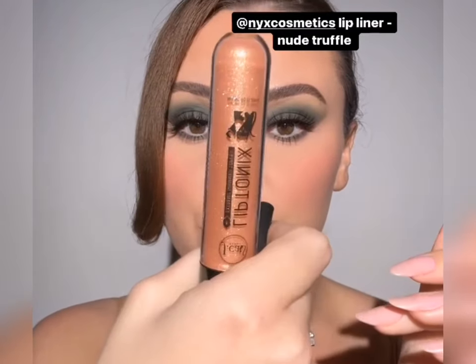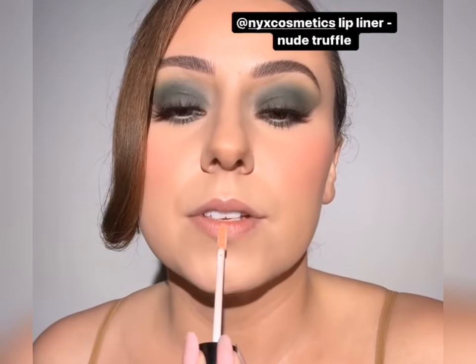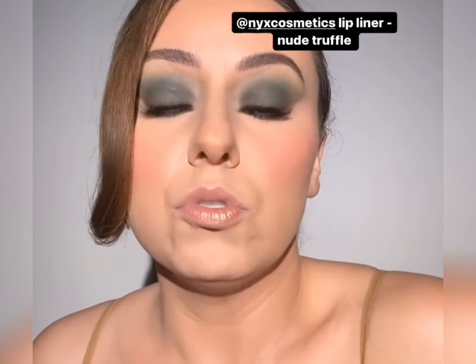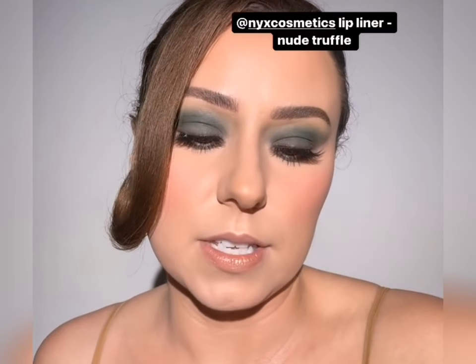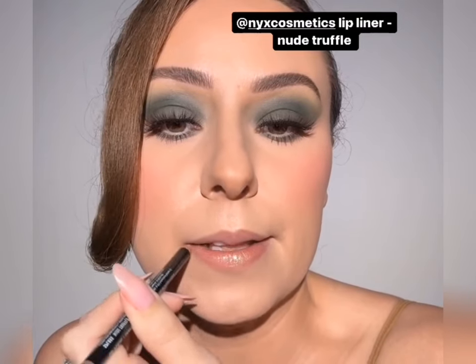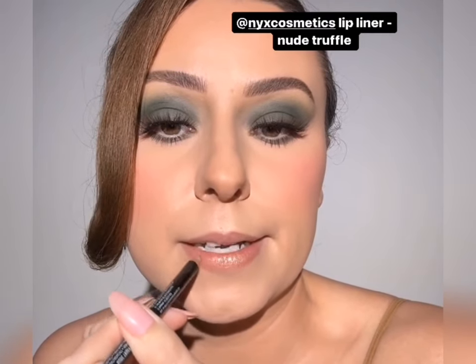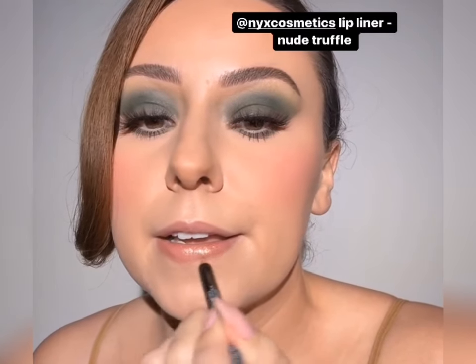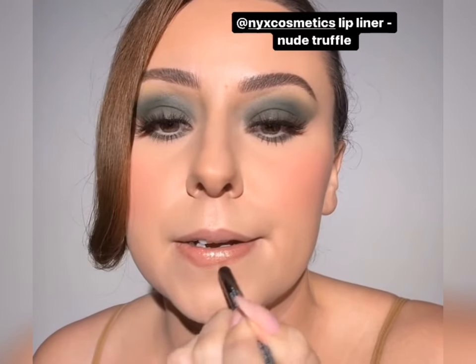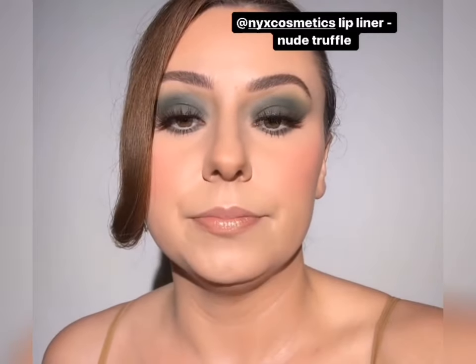So let's use another one of these lip tonics. Ooh, I love these. So I'm just going to put on a little bit. And there's a little bit of a trick to these extremely shimmery situations. You don't want to overwork them. I'm going to use this NYX lip liner. This is the shade Nude Truffle. But I also want to use the glide of that gloss to my advantage, because I'm going to be able to get a really nice lip line and get some really nice definition. And then what we'll do is we'll just add more gloss once we get this the way that we want it. So we don't want to overwork that sparkle because it'll become dull and we'll lose all of that luster.